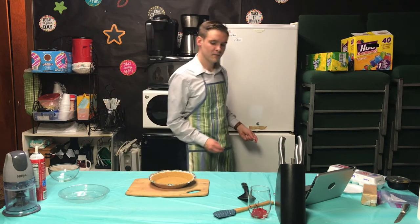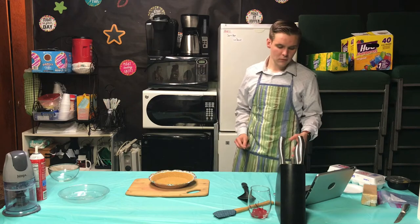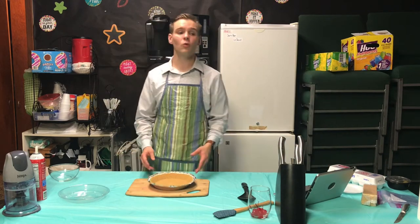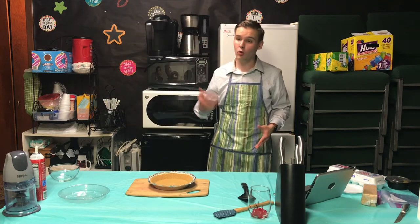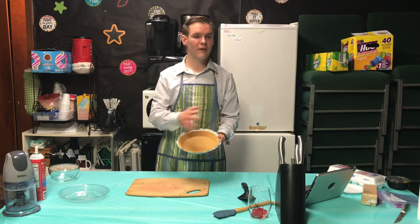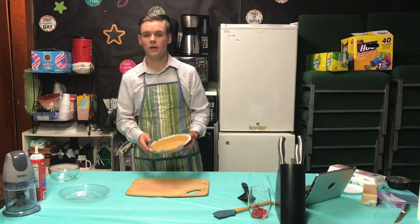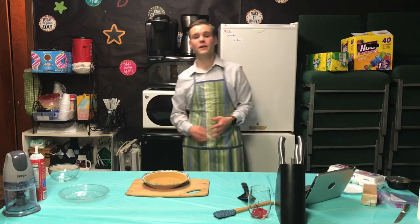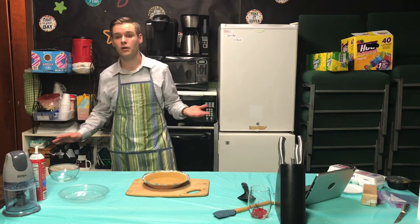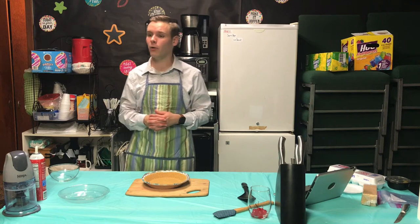Now, as you go through this, the Bible says that the Word of God is what teaches us in order to be fully furnished. So we have a pie. We have the basis, the foundation. If you repent of your sins, are baptized in Jesus' name, and receive the Holy Ghost, you have a foundation. That's what you build your life upon.